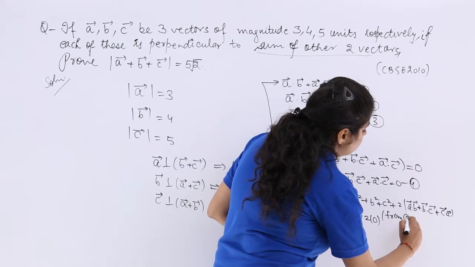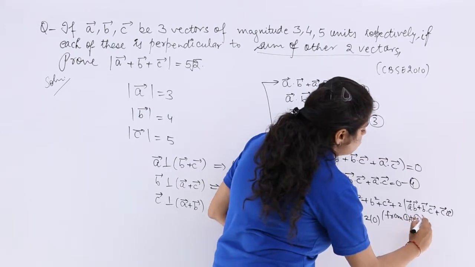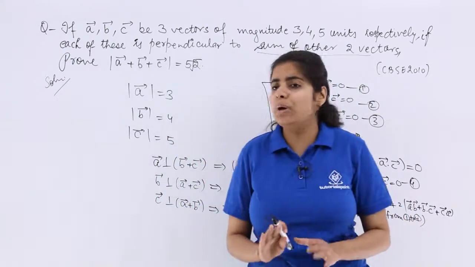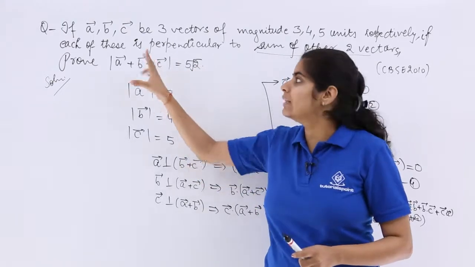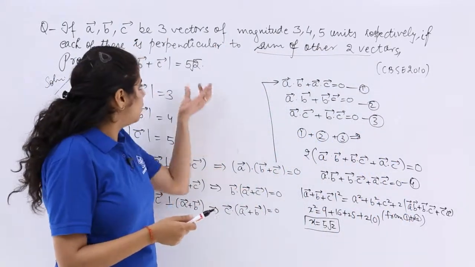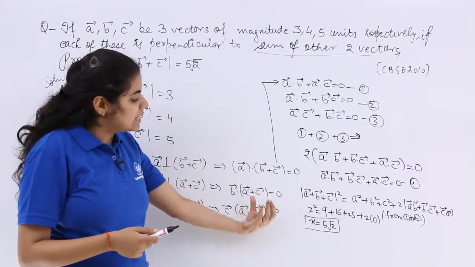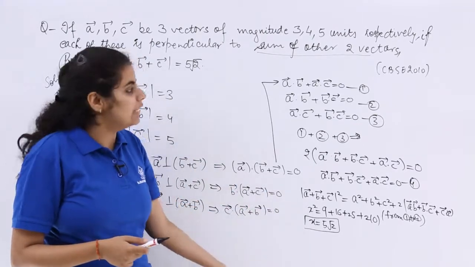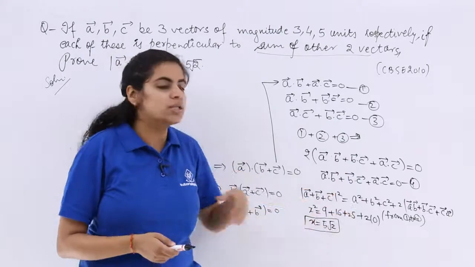From equation 1 to equation number 4. So this is how you have to do it. Again I explained that this question had different vectors into picture, and we accordingly solved by writing their magnitudes, establishing the dot product result, and then using this whole square formula.